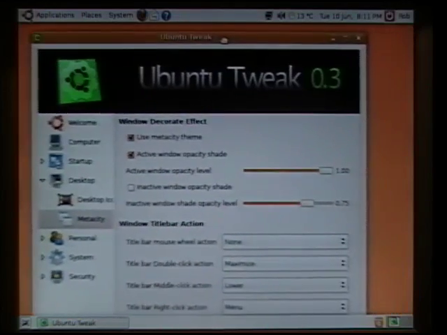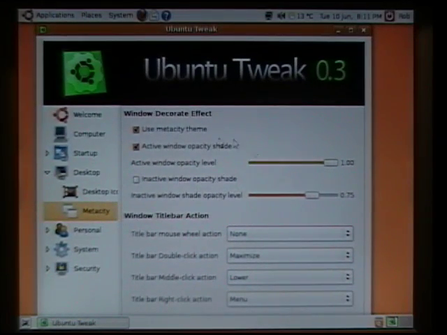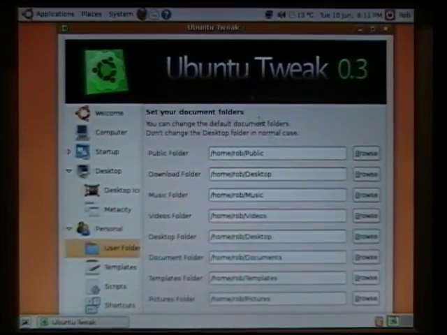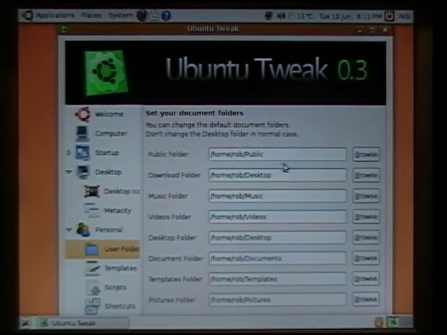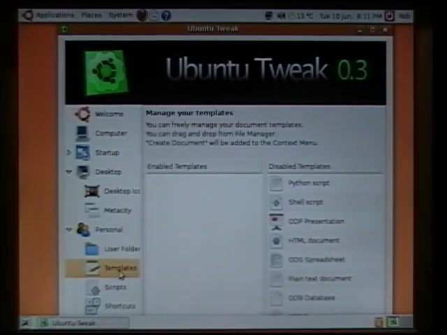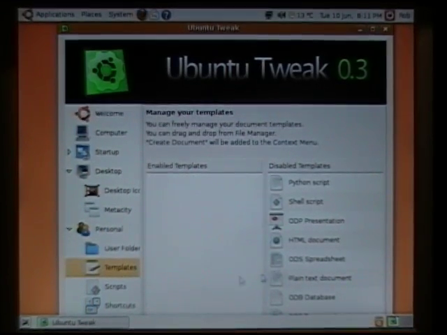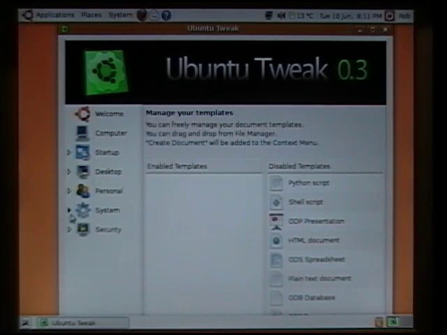Next, there are a few different things we can do. You can change what they call opacity. Basically, if you watch up here, when I move the slider down, you can see through it a little bit more. You'd notice that more with different colors or backgrounds, because I have this color background here. There's a few different things you can change down here. Then under personal, you can change your automatic download folder, your music folder and stuff like that. And there are different templates that you can change a little bit. Let's close that up.